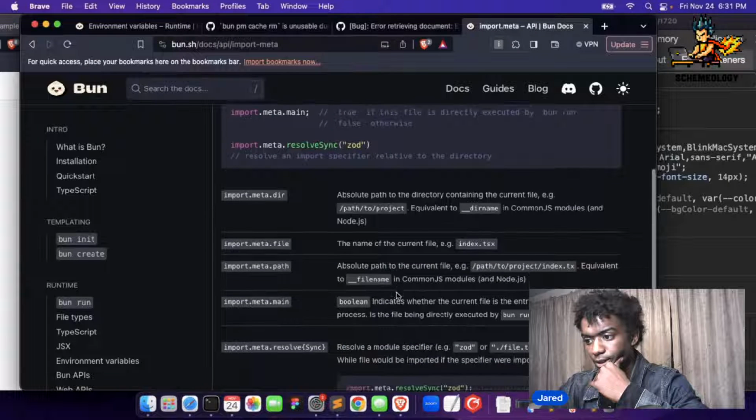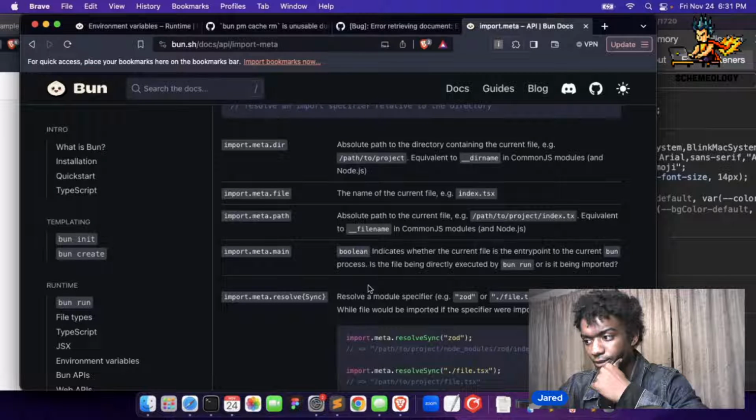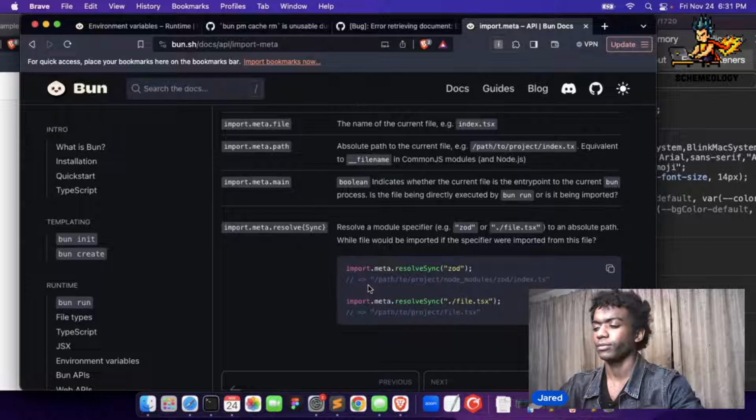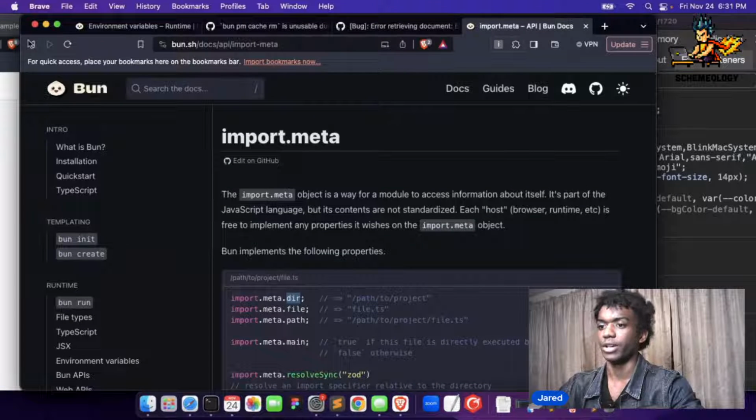Current file, the name of the current file, absolute path to the current file. Current file is the entry point to the current Bun process. So do they not have a project?